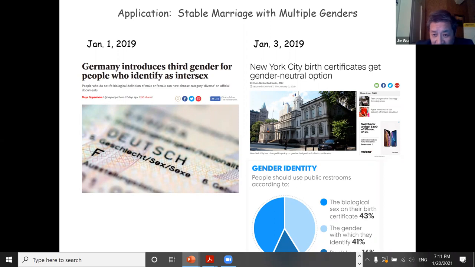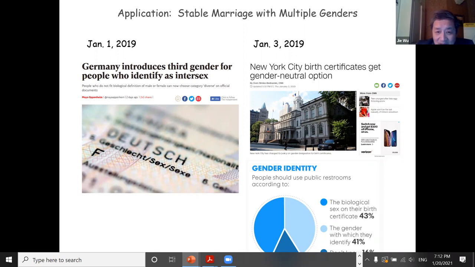And you know this is a controversial bathroom problem, right? There's a survey in the country about how you decide which bathroom to go to, boy or girl. 43% consider the biological sex on their birth certificate. The birth certificate determines whether it's a boy or girl, then you go there. The other option is the gender with which you identify, not based on the birth certificate. And 16% are just undecided. This is a little bit controversial, but in this open society, you may have a third gender.